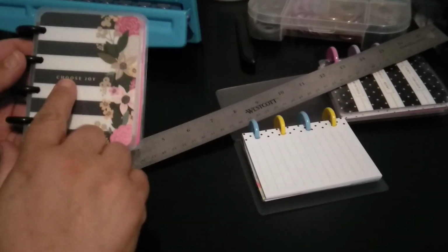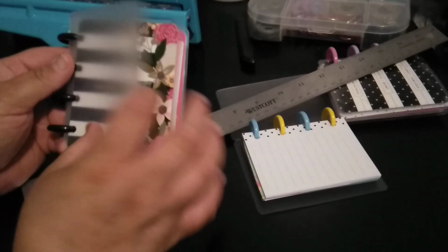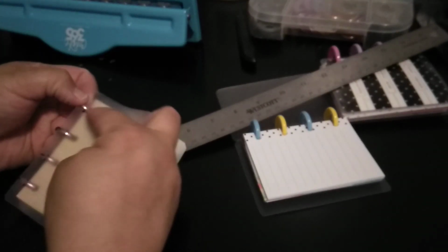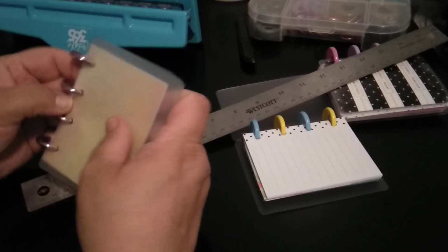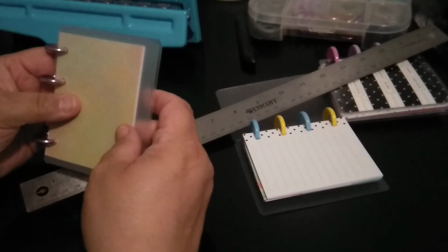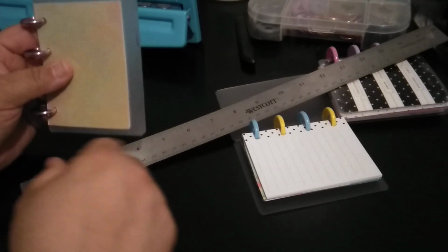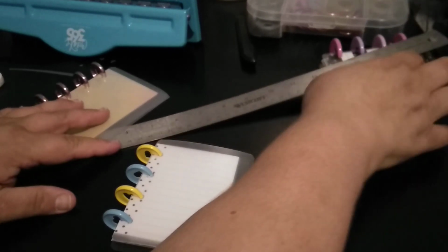And there you have it. This protects your cover, or take it out and put it on its own. I think from now on, I'm not cutting corners. I'm just going to cut myself because I cannot do it until I get my corner rounder. And I can fix it by cutting it smaller and then getting the corner rounder and corner rounding it. But there you have it. Micro notebooks at its finest.